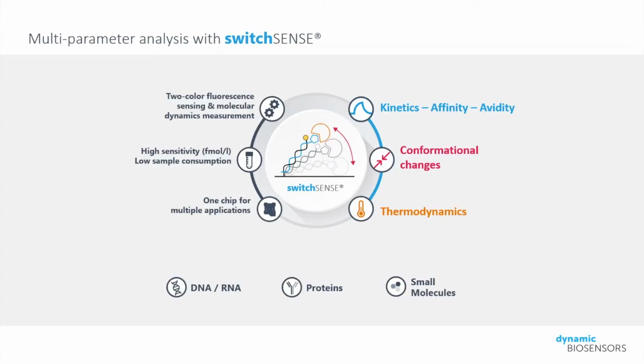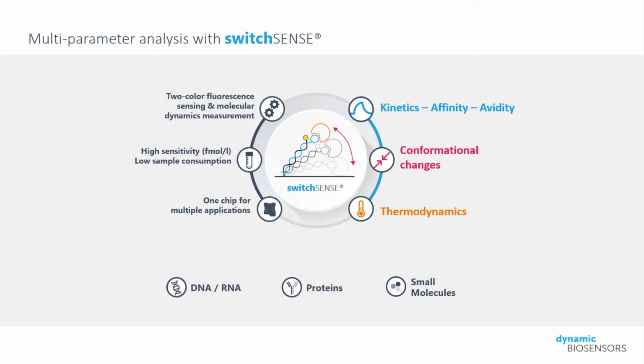Just briefly, switchSENSE is Dynamic Biosensors' proprietary technology for studying biomolecular interactions. It's based on a DNA nanolever that's electro-switchable and allows us to study everything from kinetics, affinity, and avidity for interactions, to conformational changes of proteins and thermodynamics of these systems. Today we'll be focusing on protein and DNA/RNA interactions, and particularly polymerization of DNA/RNA.